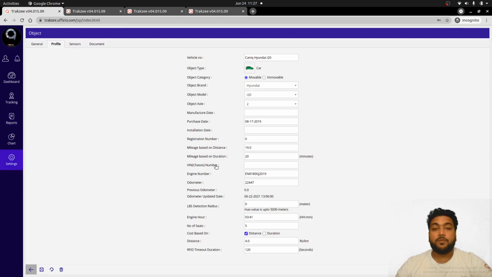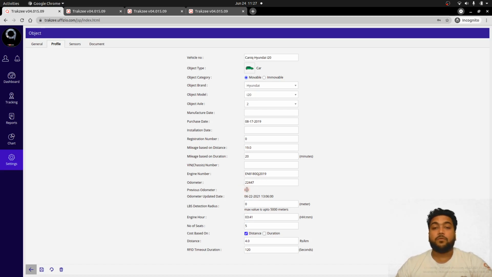Apart from this, we have the option to enter the VIN, chassis number and engine number into the software for the identification and additional information of this vehicle. Now let's understand other parameters, that is odometer. You can enter the actual odometer information over here based on the object, and accordingly when this vehicle runs in the software, the odometer value will keep on updating based on the travel distance covered by this object.